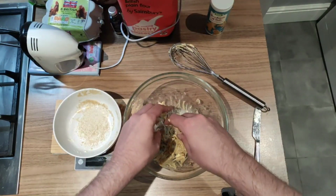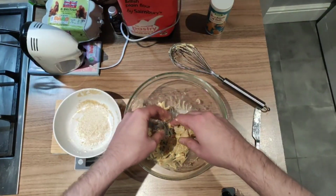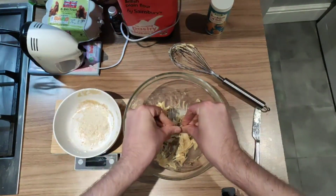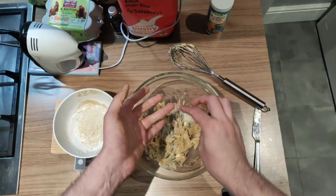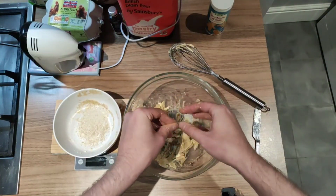The big bits of sugar will go for whisking. Look at this! Ugh, it's yucky. All yucky. It's like the exact same music as well that I used last year.